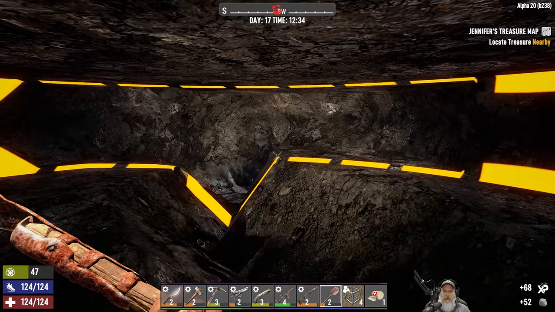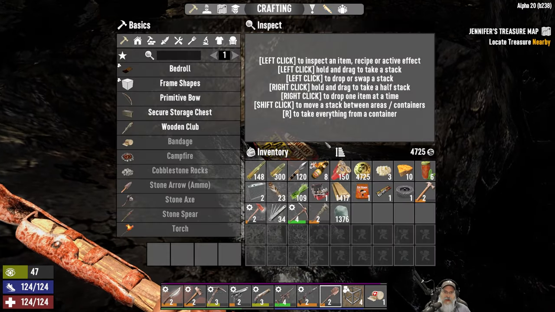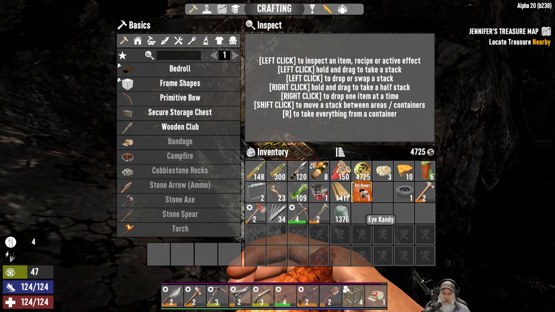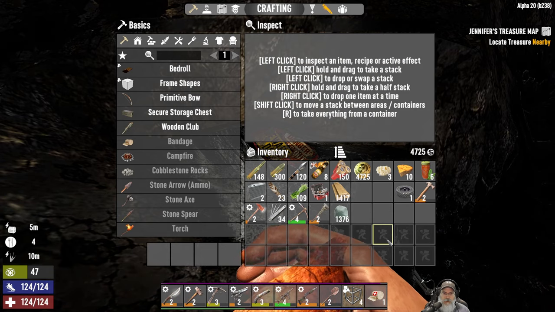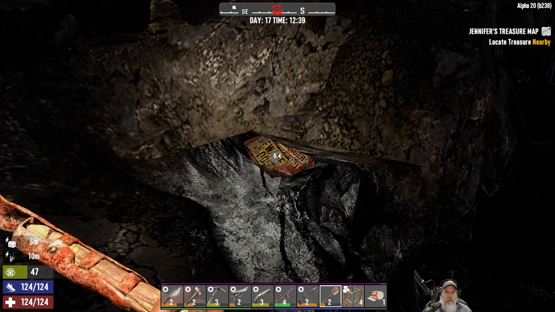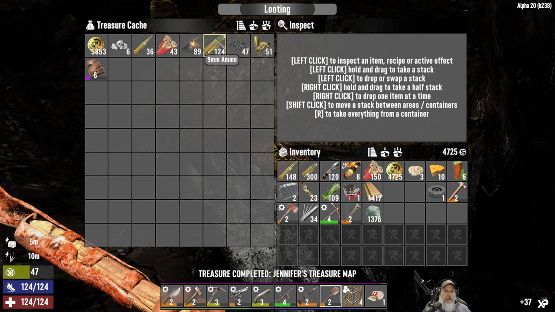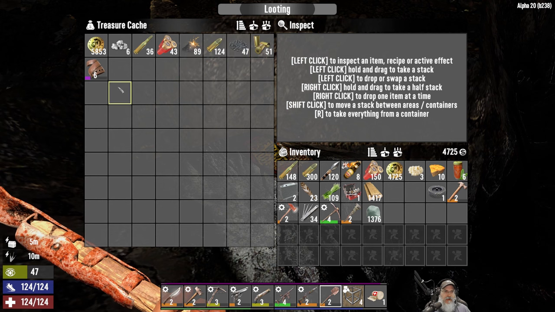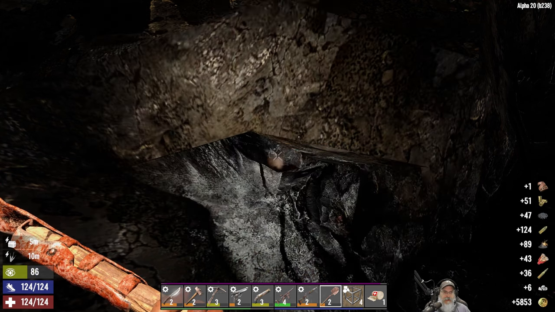All right, we found it. It didn't take too terribly long. It definitely was not in the southwest corner. Okay, so what we're going to do is grab the jailbreakers and the eye candy. And let's open this thing up and see what kind of fat loots we can get. Here we go. All right, that's pretty good. Overall, pretty darn good. I can't complain about that. Plus, almost 6,000 coin to boot.